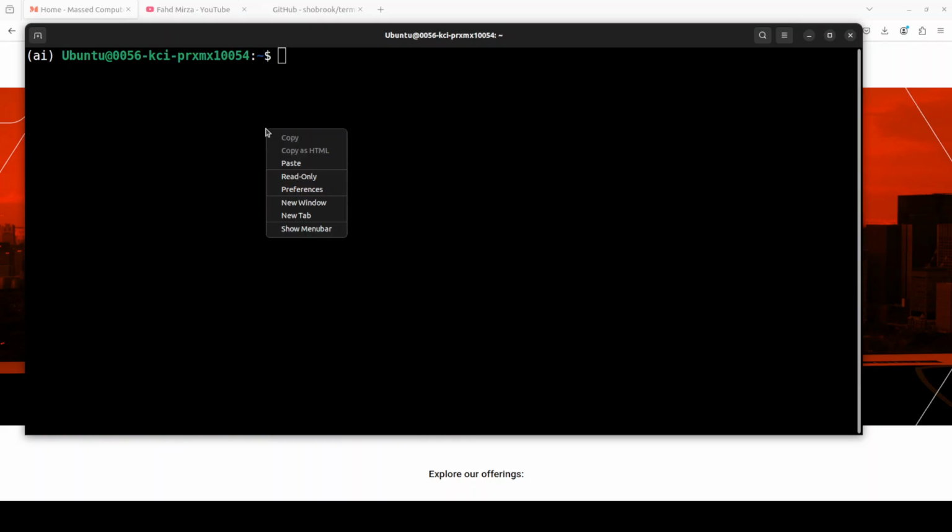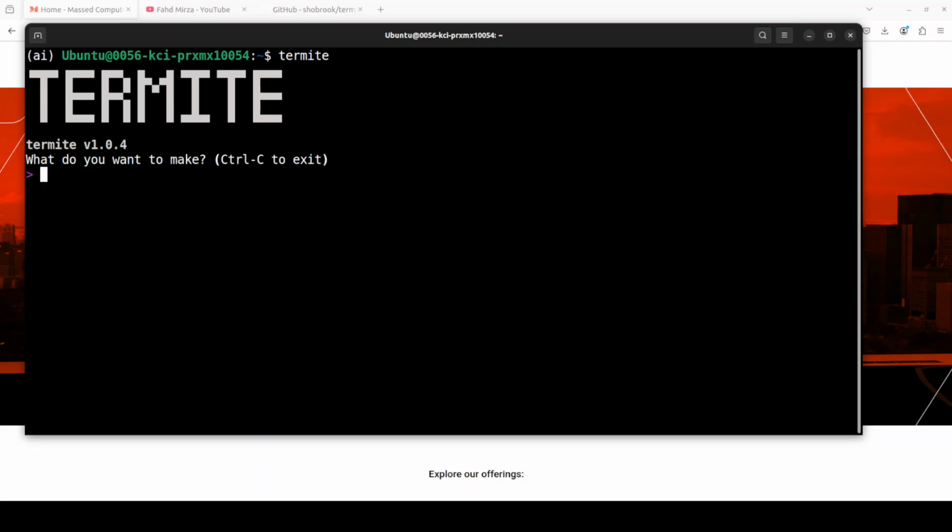Now in order to run it, all you need to do is type termite on your command prompt. And you can see that termite is started. You can press Ctrl C to exit, and in this you can just give anything you want to create. So for example, I'm going to ask it, show me which ports are active, and you can see that it is designing the terminal user interface.